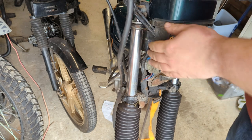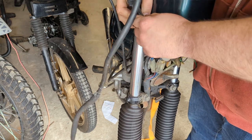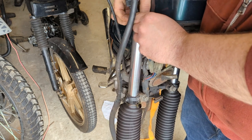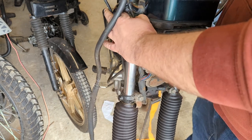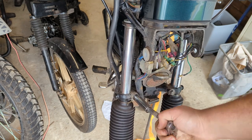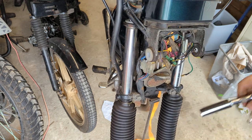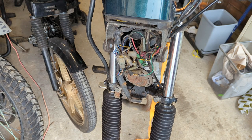This is another one of those jobs where there's a distinct order in the workshop manual, and you'll make your life a lot easier if you follow it. So now those top two are finger tight. This is what I'm talking about, order. So now you want to let these go, because doing up these top two is going to pull, I need a different size socket, is going to pull everything up to meet the very top piece of the clamp.